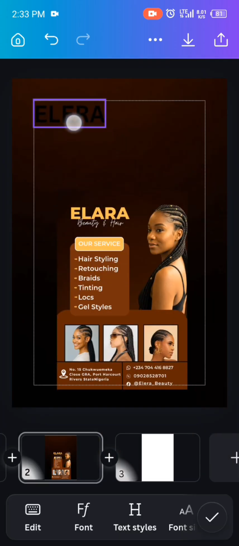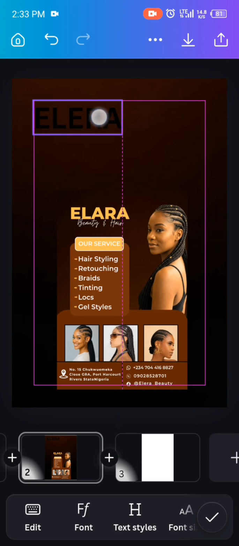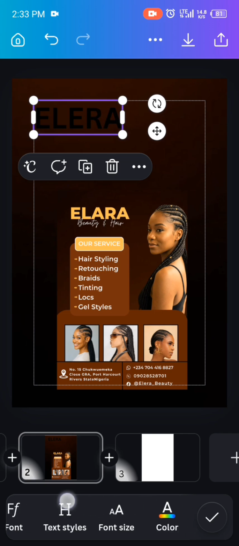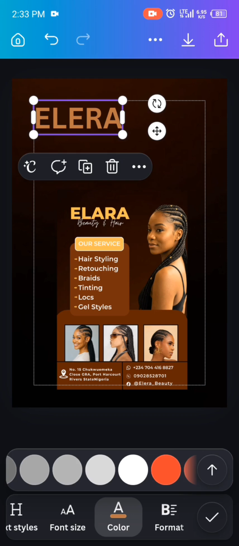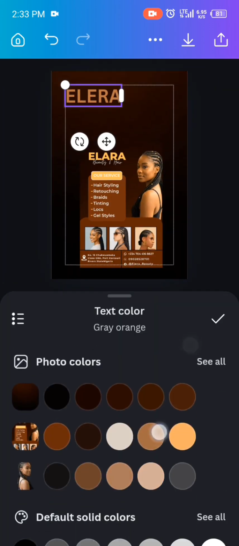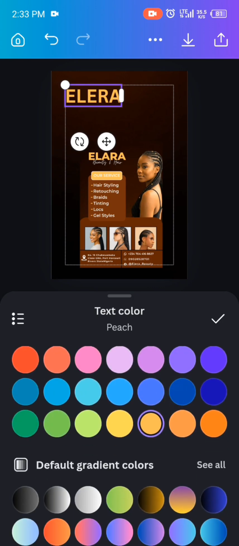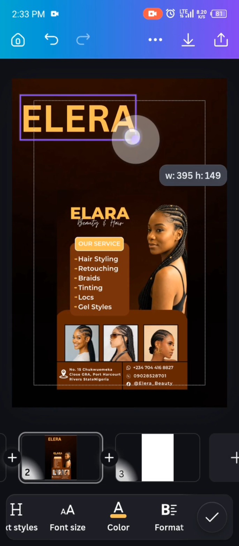Then I bring it to the top and widen it. Then I change the color to something very light, something cream. This one I leave as a cream color. Then I widen it a bit more.